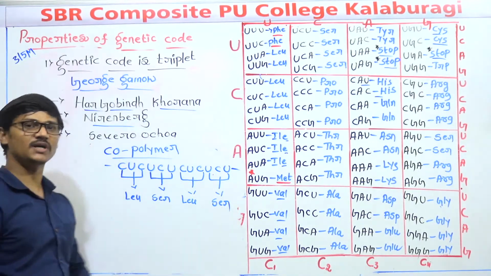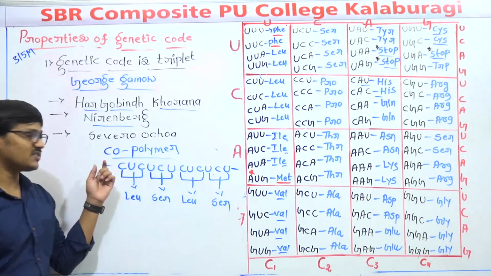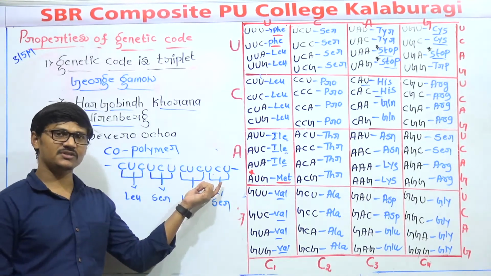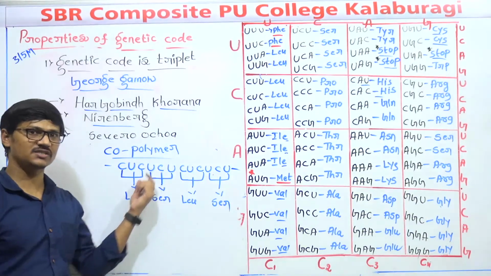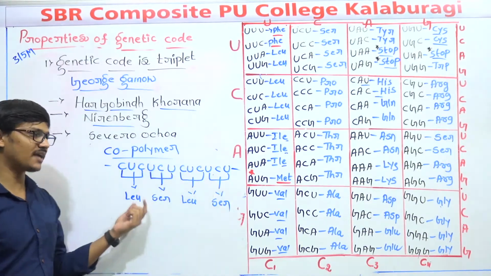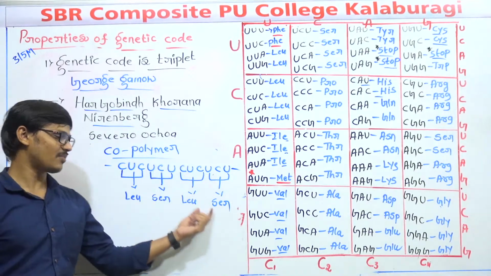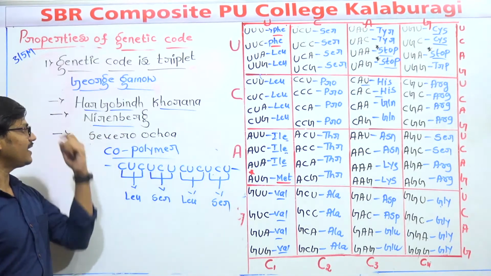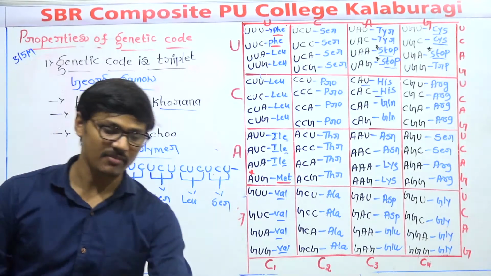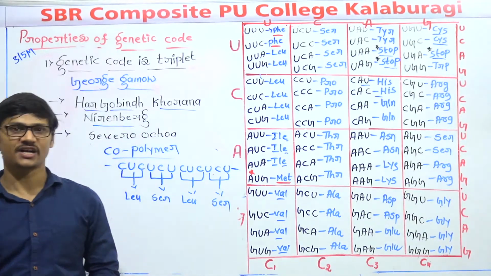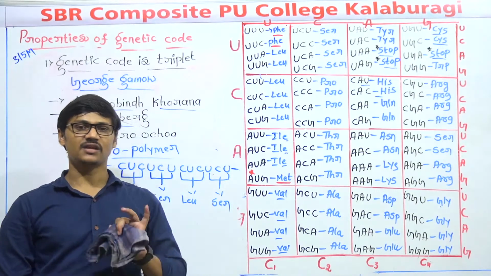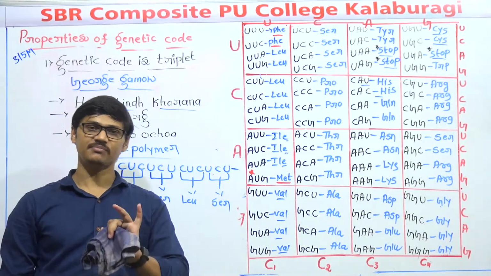Right? He came to know that when a copolymer is used where there are 12 nitrogen bases, out of 12, 6 are cytosine and 6 are uracil. How many amino acids are produced? There are 4 amino acids. By this method, Khorana came to know that amino acids are coded by genetic code, and each genetic code has a combination of 3 nitrogen bases.